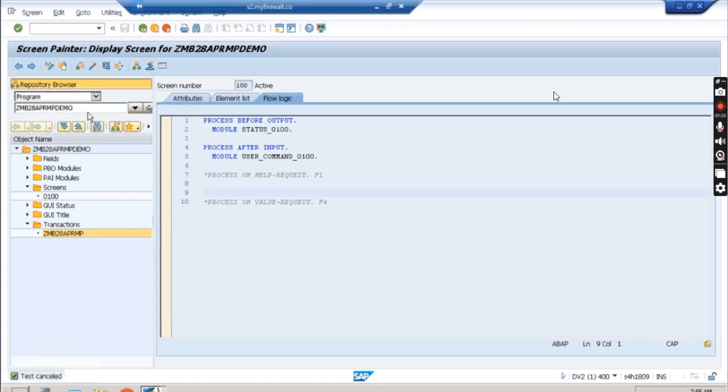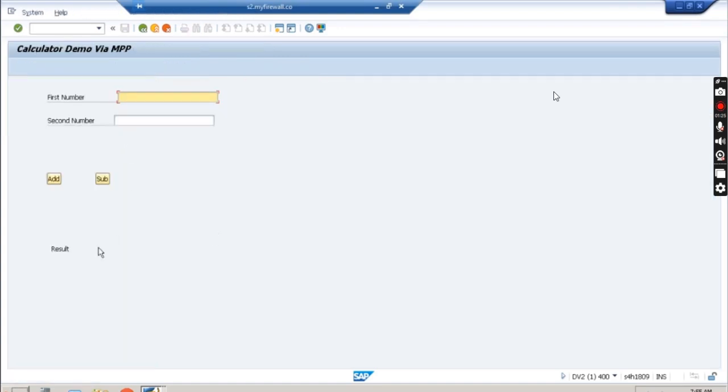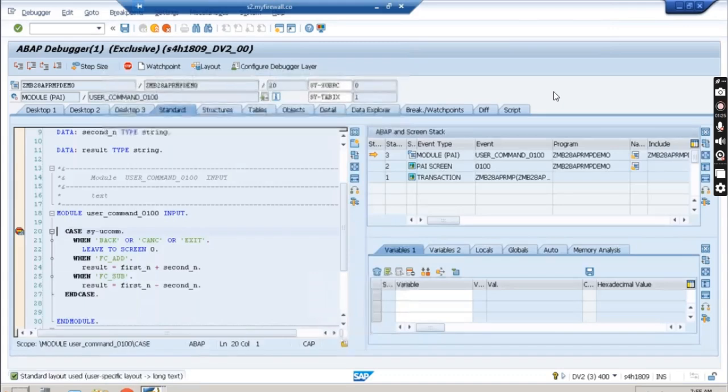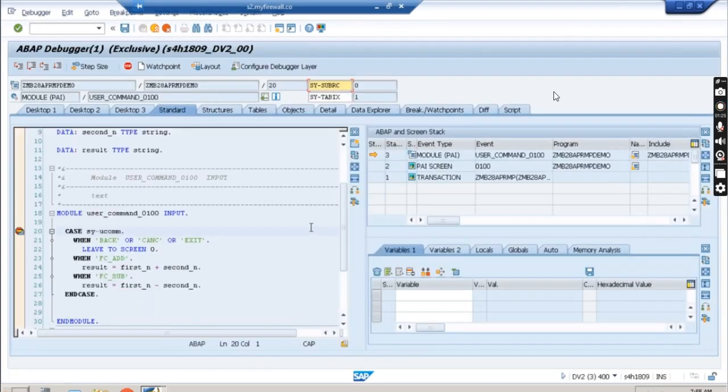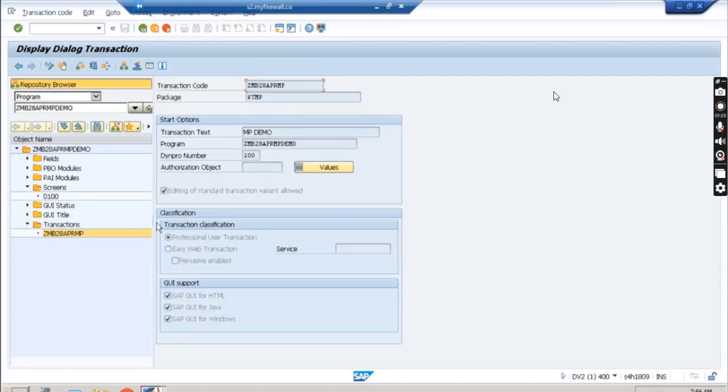go to this transaction first and press F8. And here you can see this time it's invisible, right? This is for the output only. That's what I was trying to show over here. 300 and 400. Click on this 400 and press F8. Okay, we are not able to get the output either. We are not able to get the output as well when I mark them invisible, right? So that's the meaning of that particular invisible. You will not be able to see the output as well.